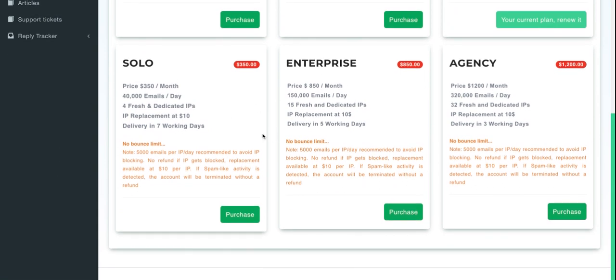So these three packages are different. It comes with $350 every month, 40,000 emails per day you can send, and fresh and dedicated IPs you will get.